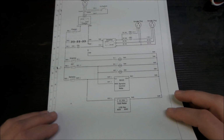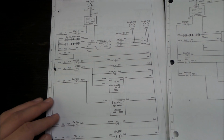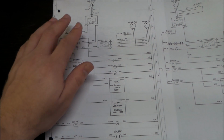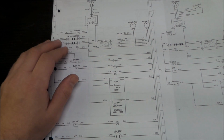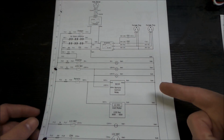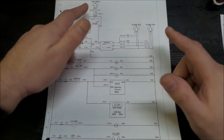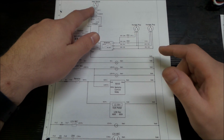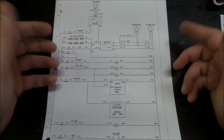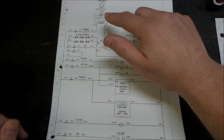So that's the first iteration. That led to the second version, which we started cleaning the drawing up a little bit. We're showing the 2 batteries. We eliminated the switch for the outlet here. We really didn't need it because either it's plugged in and the power goes to the charger, or it's not. So the switch up there really didn't gain us anything.